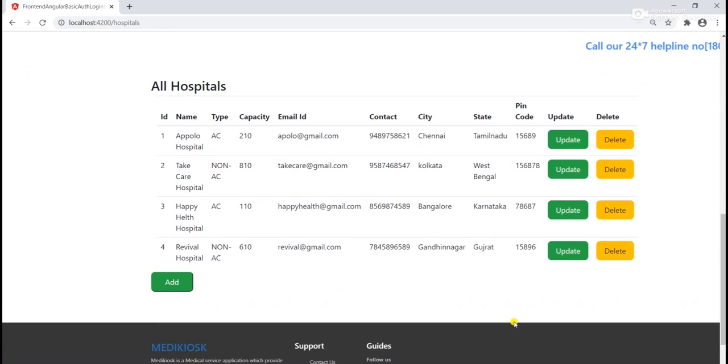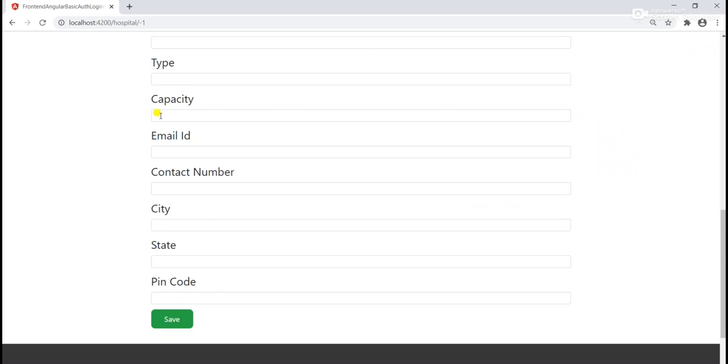So here we perform the registration of a hospital. We can perform add, update, or delete of a particular hospital. Now we add a hospital.